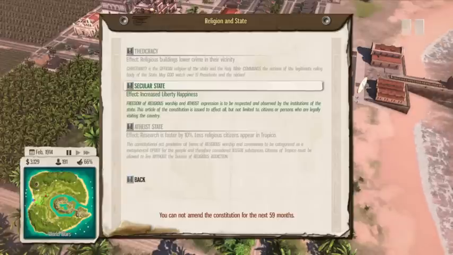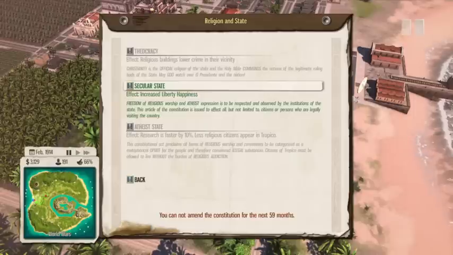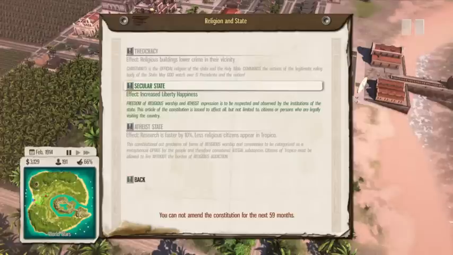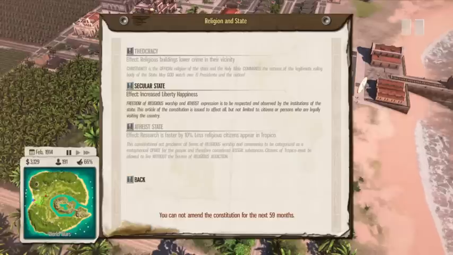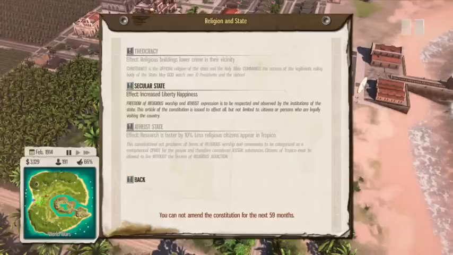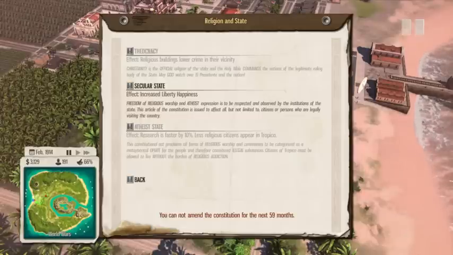Or one of my favorites, you can determine the relation between state and religion. Of course you can go with a secular state, which brings higher liberty and happiness. You can go with an atheist state, where it's written in the constitution that it has been scientifically proven that God does not exist. Or you can go with a theocracy, where our Lord and Savior has appointed El Presidente as the legitimate ruler of Tropico.